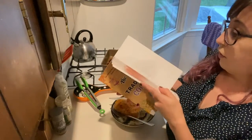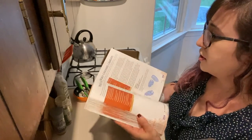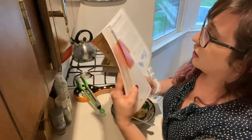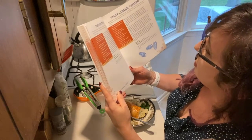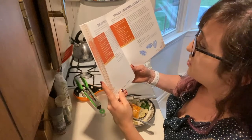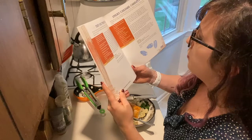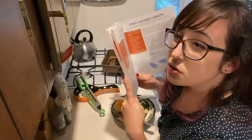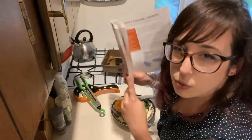I'm gonna tell you what I was gonna make, but then I said to myself, okay, I can't do dessert. Oh, the sticky caramel cakelets was one thing I was gonna make. A version of sticky toffee pudding with ginger. So butter, dates, which they sell at Trader Joe's if you don't know where to get them. Crystallized ginger, which they sell at Trader Joe's if you don't know where to get it. Brown sugar, eggs, vanilla, flour, baking powder, Fleur-de-Sel caramel sauce, which they have. Which I think they usually keep with their cookies and ice cream, usually in the gold section.